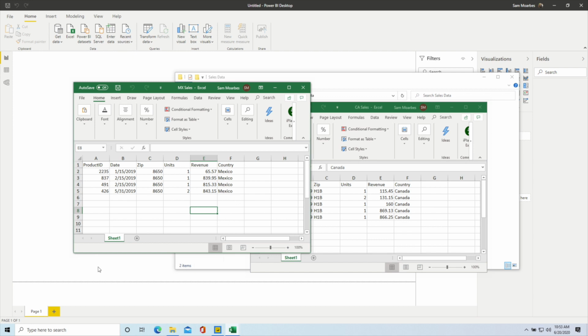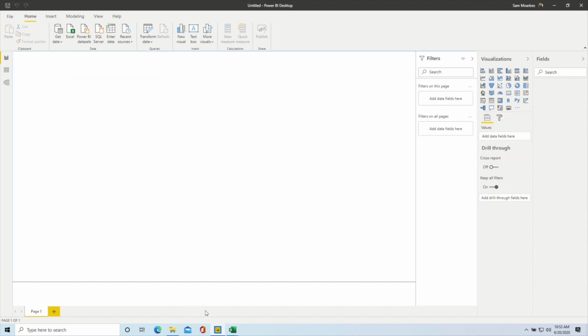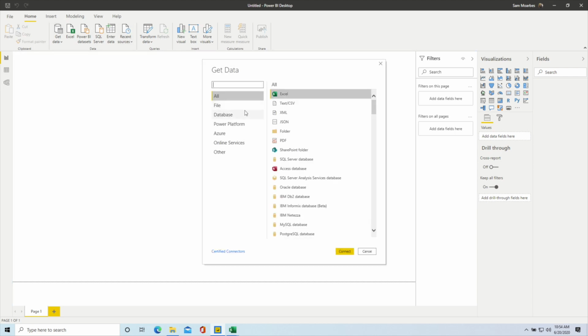So we're going to see how we can connect to this folder in Power BI. So let's go to get data. In this case, I will go to a folder. I'm not going to connect to a single file. I'm going to connect to a folder, and I choose connect.